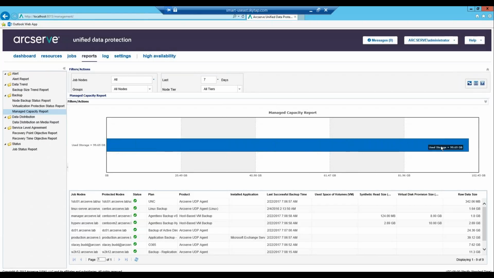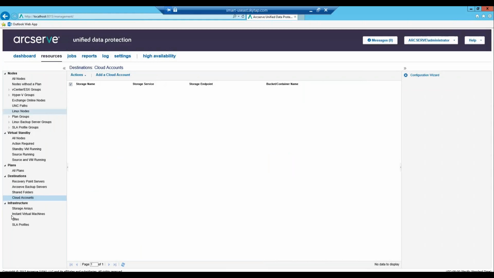Now we just have a bar graph that shows you here's how much that you're using as far as that goes. We break it down per server there as well, so you can see how much raw data you're backing up on each server, so you can get that information too. I don't know why, but to me, it was a nice change. That kind of was, I don't want to call it a pie chart, it was just a big circle, and it was confusing to some folks out there. Everything else here has not really changed much.